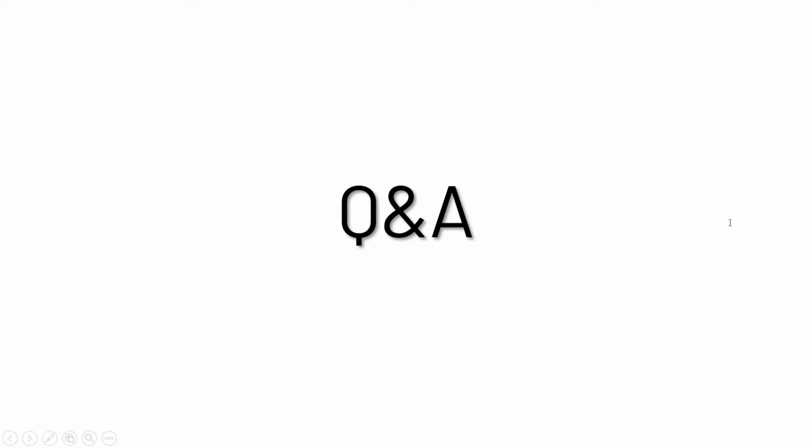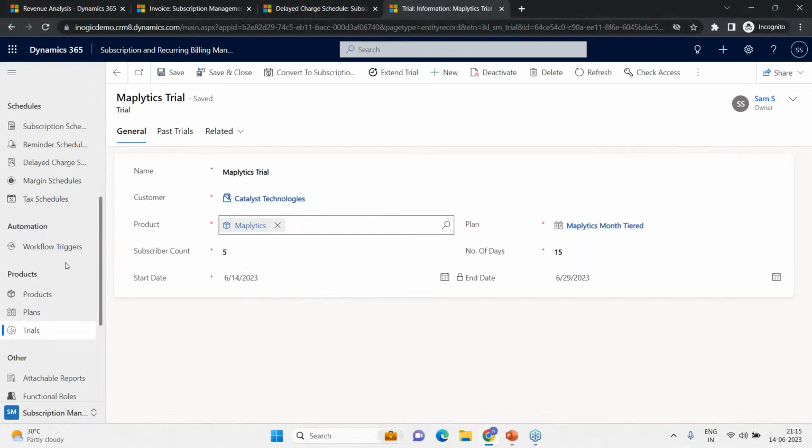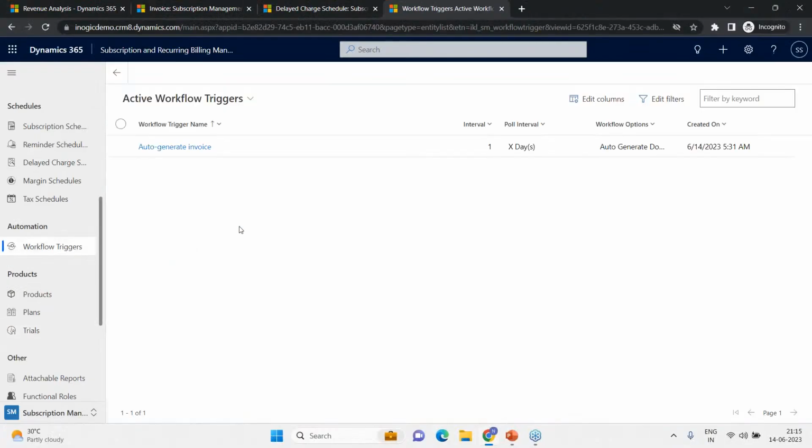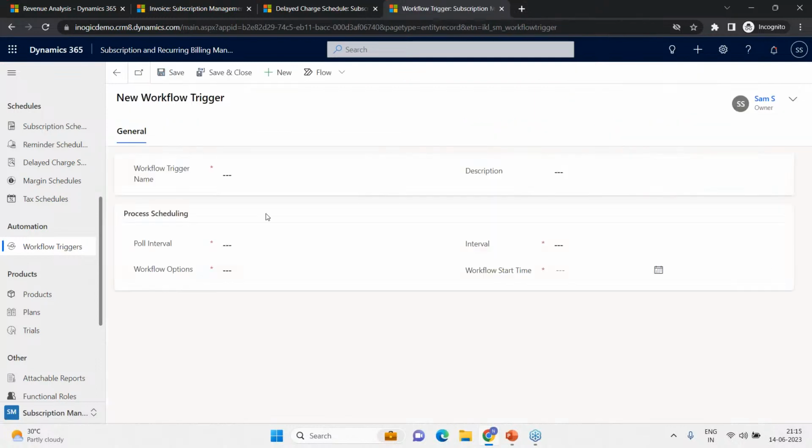Okay, so it says, can you show the workflow automation used for sending the reminders? Well, that's pretty much the same way. I'll just go to the workflow trigger and hit on new. I'll give a name, auto reminders, a temporary name.